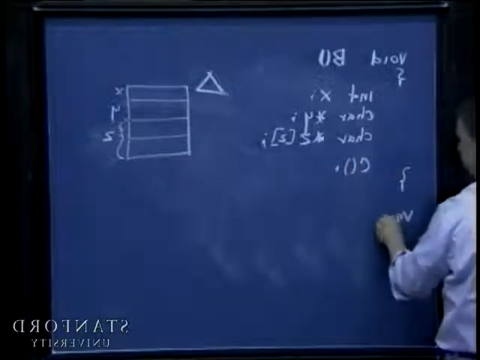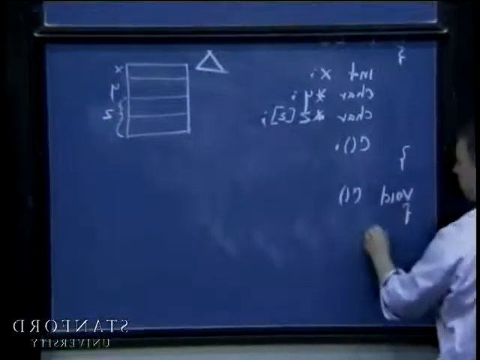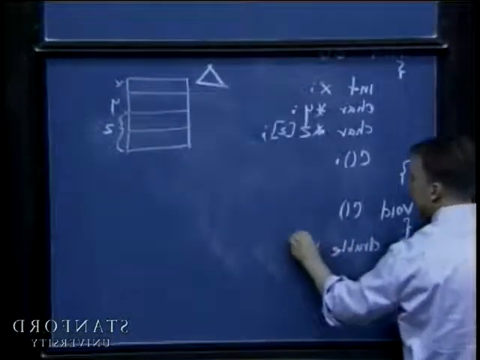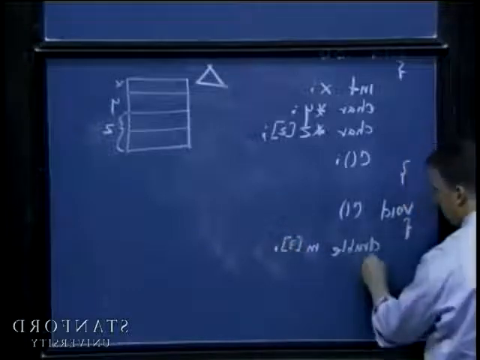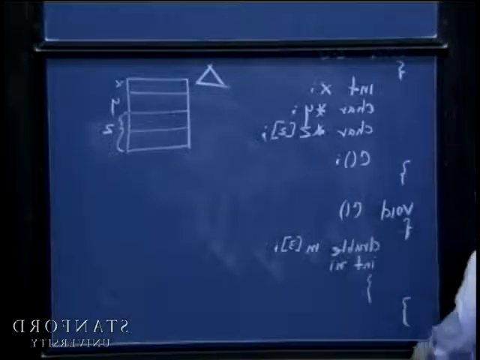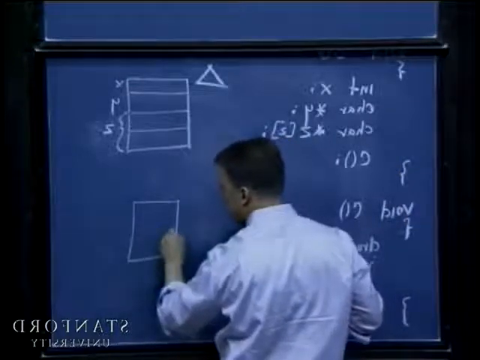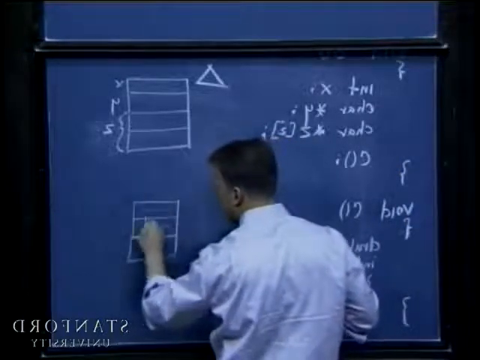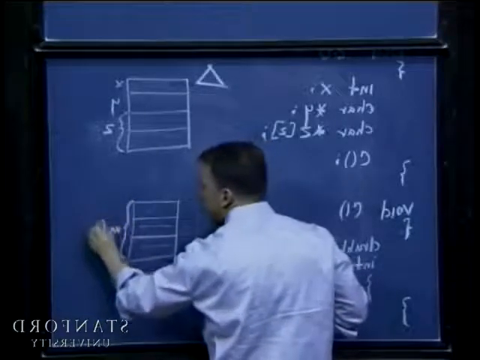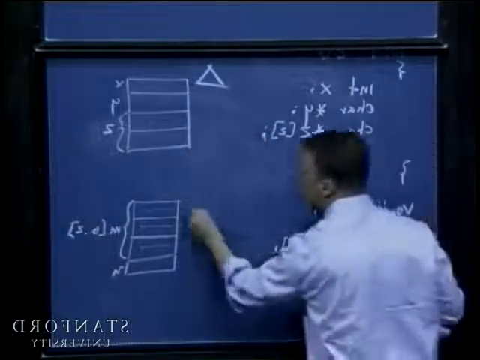And C has a very simple local variable set. I'll say a double M of length 3, and I'll just do a standalone int called N. And it doesn't do anything that involves any other function calls. The activation record for this would be big. There are 3 doubles, and there's a standalone int below it, N. This is all of M of 0 through 2. And I'm going to abbreviate this with a circle.